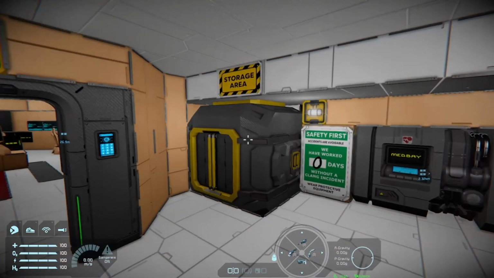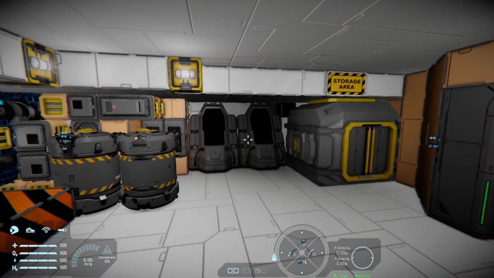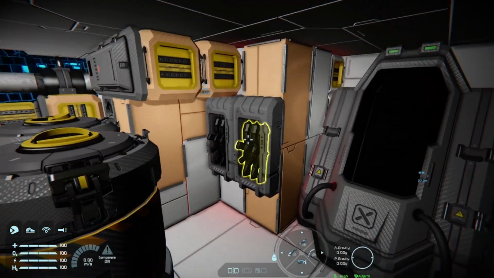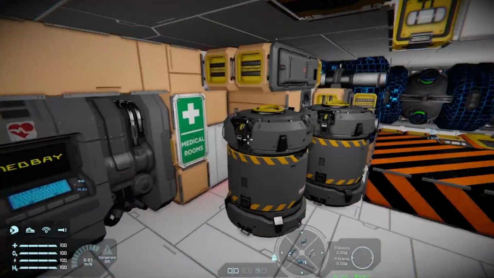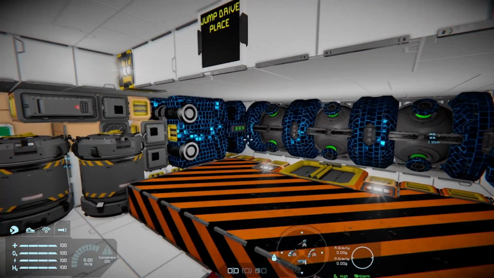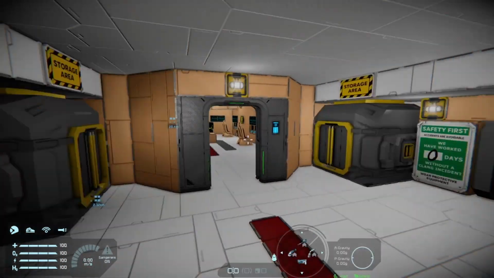Apart from that, we got our storage boxes on each side. We have 2 cryopods, weapons racks, a couple of storage barrels, and a med bay. And that's essentially it on the inside. It's, like I said, a very compact ship.